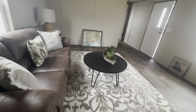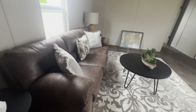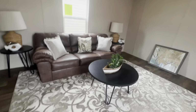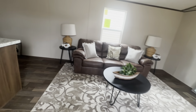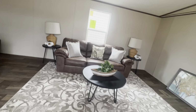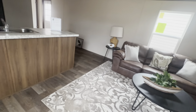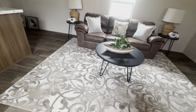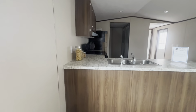But us, we don't like that in our house. We don't want that in our kitchen. We will eat in our living room. This is a living room, a tiny living room. So anyway, if you're alone or you're newlywed, both of you will eat right here. Nobody will make a mess. I like it.